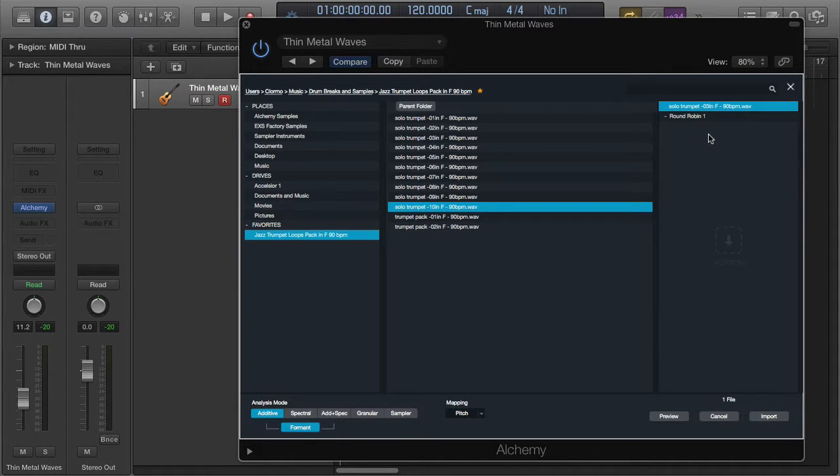So before I load that into the source and start closing the video, one thing I want to note on the additive plus spectral analysis mode that's important: by default, when you import an audio file to a source using that analysis mode, and I chose that since it's a trumpet sound, so actually I think I want to use it, the spectral component is going to be imported and played with the spectral element set to noise resynth mode.